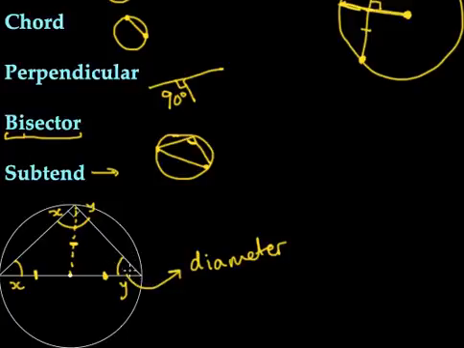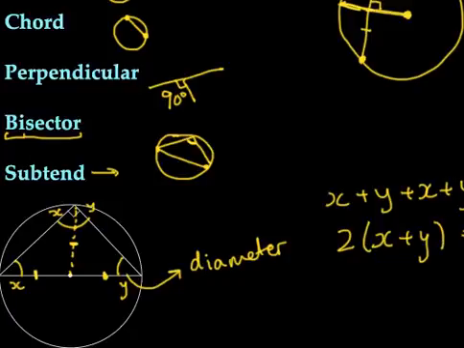And by adding up all of these together, you can see that x plus y plus x plus y must equal 180 degrees. And therefore, you may spot here that you've got two of these x plus y's, must be 180 degrees, and therefore x plus y on its own, that must be 90 degrees. And that is x plus y at the top, so that must be 90 degrees.